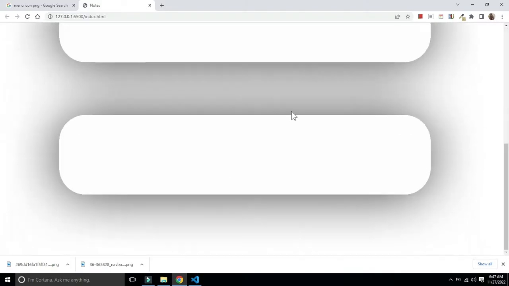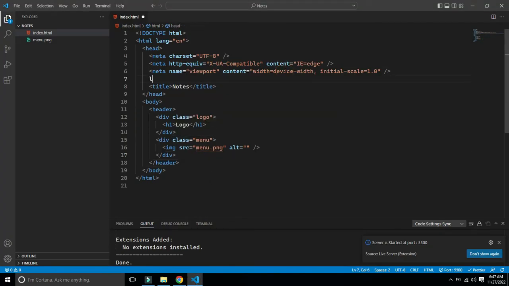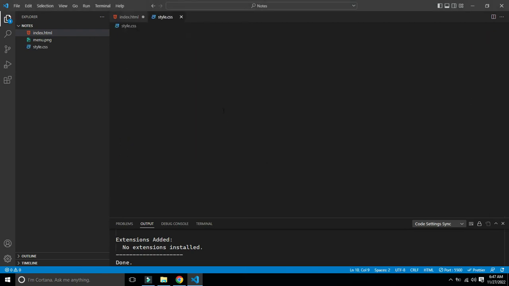Basically, it does not look really fine. Let's style that by adding a CSS style sheet. I'm going to the style sheet, following the link, creating the file here. Universal selector: margin 0, padding 0, box-sizing border-box.